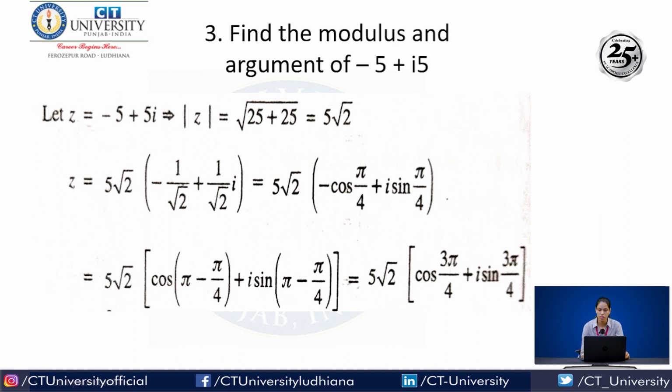Now there is a change like pi minus pi by 4 in the angle, the same for sin pi minus pi by 4. Why can we do this? Because we have to neglect the negative value, and we have to change the quadrant of both, because pi minus pi by 4 becomes the 135-degree angle, and in that quadrant cos and sin both have an equal sign, that is the positive sign. So pi minus pi by 4 is only for the positive value. So it becomes 5 under root 2 cos of 3 pi by 4 plus iota sin 3 pi by 4. This is my modulus and argument of minus 5 plus iota 5. This is all done.